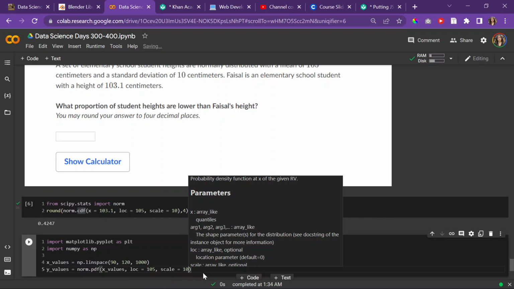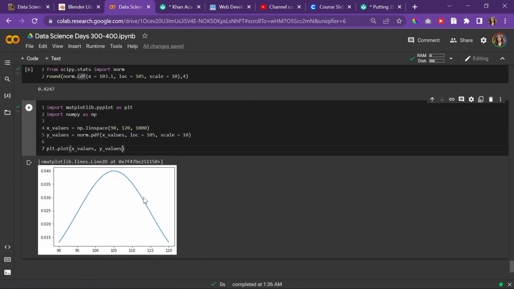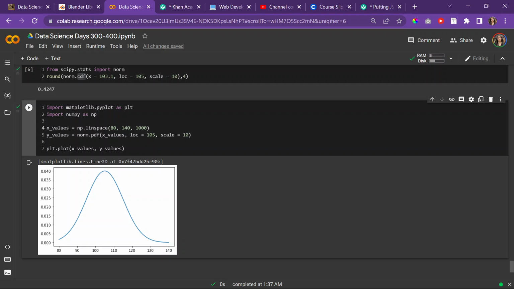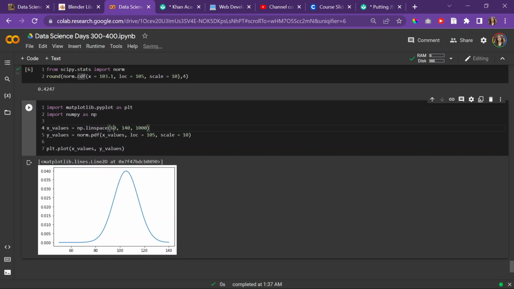All right, and now I'll just plot it. So I'll do plt.plot because I imported matplotlib, which is a visualization graph library, and I can plot my x values and my y values and run that, and it should give me a normal distribution. Now notice it's kind of not that great, and so maybe now I can go back and adjust my values to be maybe 180 and, I don't know, 140. Let's see how that looks. It's a little bit good, but then it's also not, so maybe 50 to kind of have it. Nope, 60, 70.